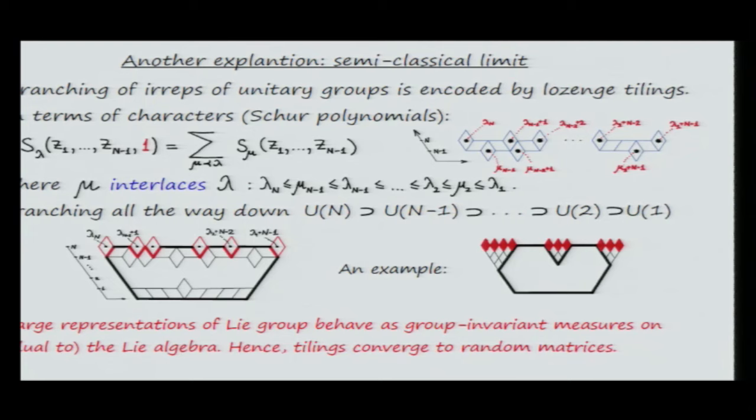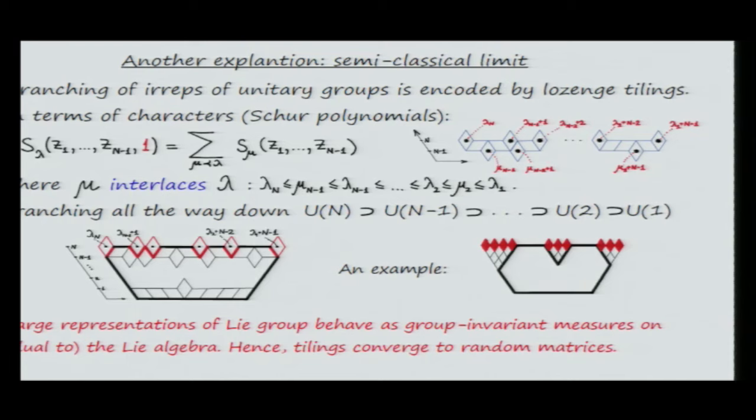If one looks at the Schur polynomials, which are characters of the irreducible representations of unitary groups, then these Schur polynomials have something called a branching relation, which solves the problem of restricting irreducible representations of unitary groups to smaller unitary groups. Formally, if one substitutes the last variable to be 1, they decompose into polynomials with a smaller number of indices in a certain way. That way involves interlacing, and so that branching relation can be pictorially drawn as two interlacing integral point configurations that can be linked to tilings immediately.